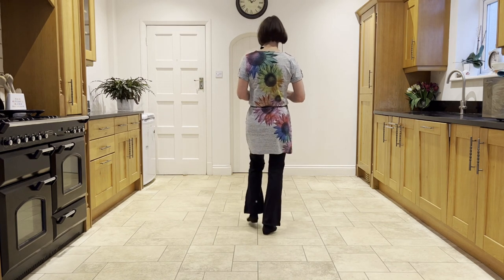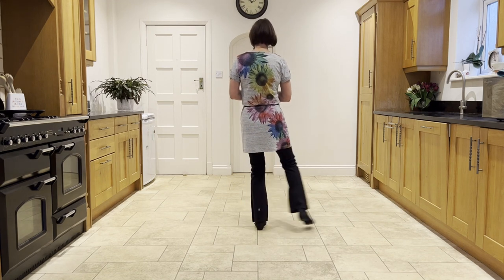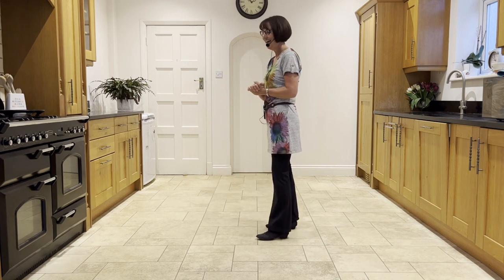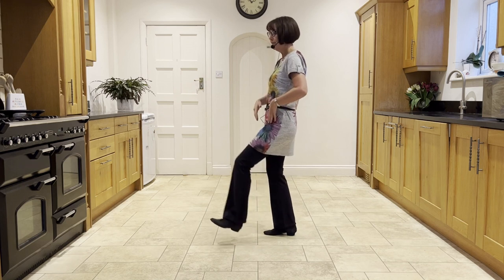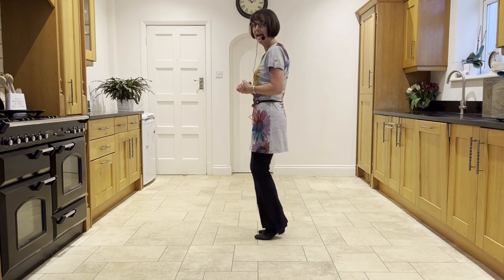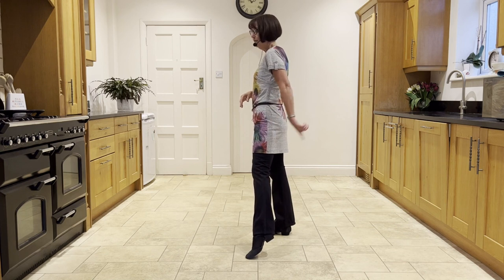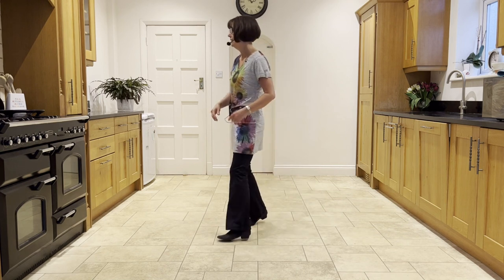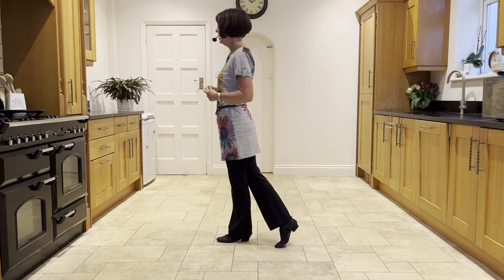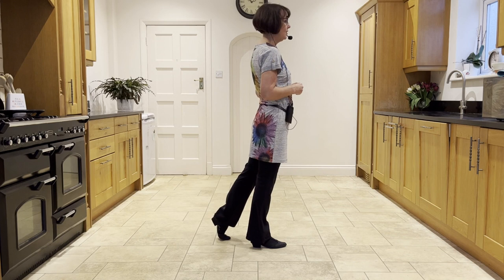So you have just done your heel clap clap and touch and heel and point, okay? So if we do that from your heel clap clap, so heel clap clap, and touch and heel and point. Now you're going to make a left sailor because the left is the leg that's free. So now a sailor step, weight's on the left, then you touch the right behind the left and looking over your right shoulder, you make a half turn onto the right to face 3 o'clock.